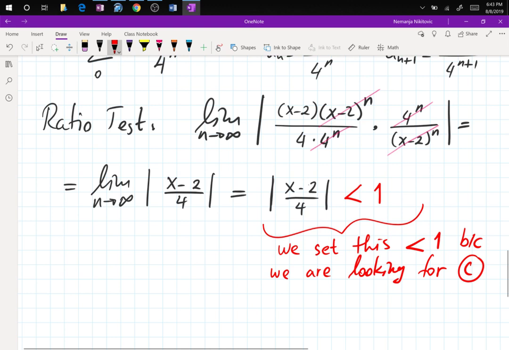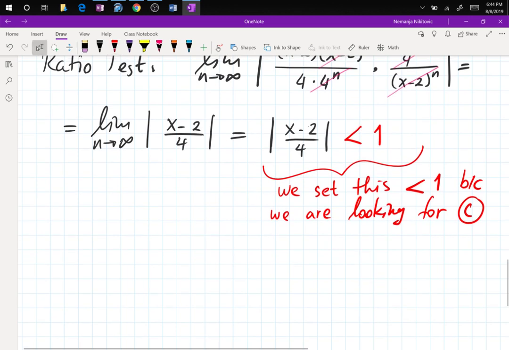So before, in the previous chapters, you computed the limit, it came out to be a number smaller or larger than 1, and you claimed convergence or divergence, right? Now you are looking for convergence, so it's up to you to set it less than 1. Just like you were setting your derivative equal to 0 to find min and max. Remember that? Do you remember Calc 1? To find min and max, you find the derivative and set it equal to 0. So now, to find the interval of convergence, you set the ratio test less than 1, because the test is convergent if it's less than 1. And now you have an algebra 1 inequality to solve.